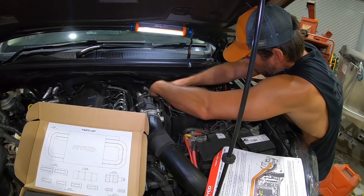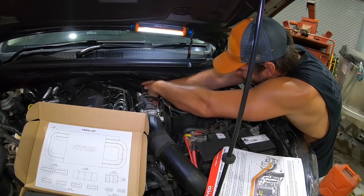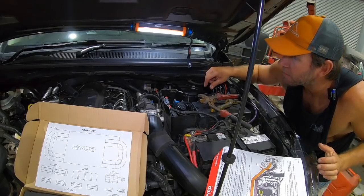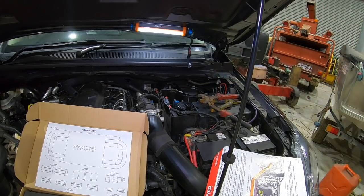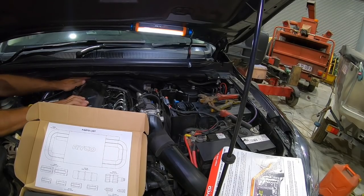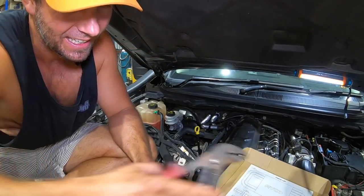Feed him on the top. Yes. Get close, I'll leave it loose for now. We'll go and move it over the other side. Need to hurry up, I'm on a promise. I don't want to miss out. 10 o'clock's me cut off. And we're done. How easy was that?